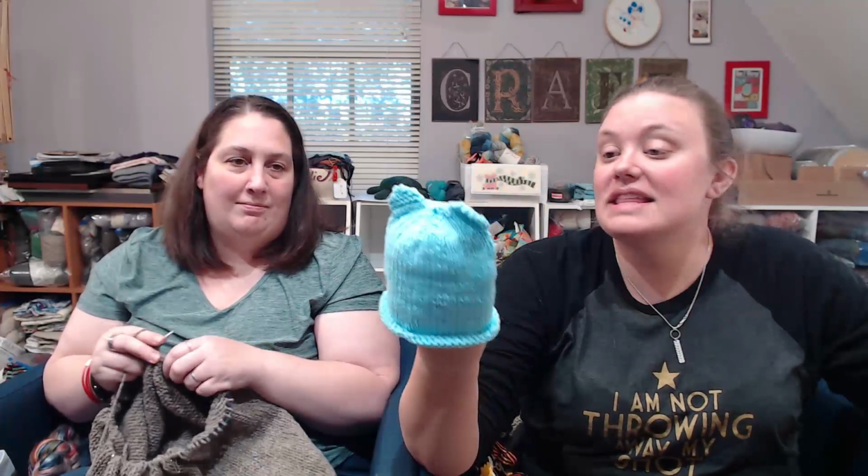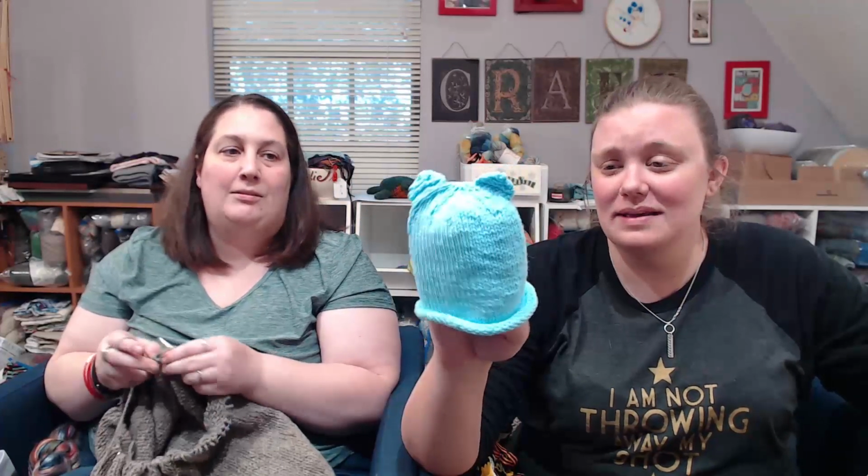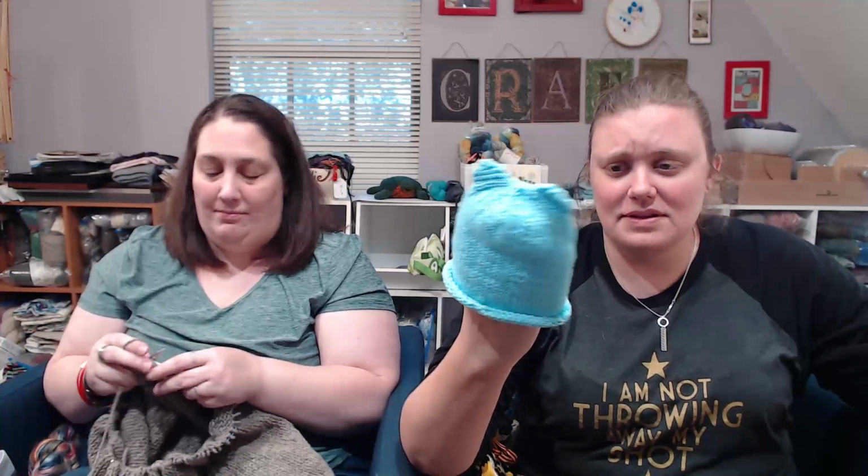And I started by knitting it on size 4s, thinking they were 6s, because I had thought I switched the tips, because it's a worsted weight, and I had not. So then I ripped the whole thing. I was up to here too. It made me mad. So I ripped back out and re-knit.